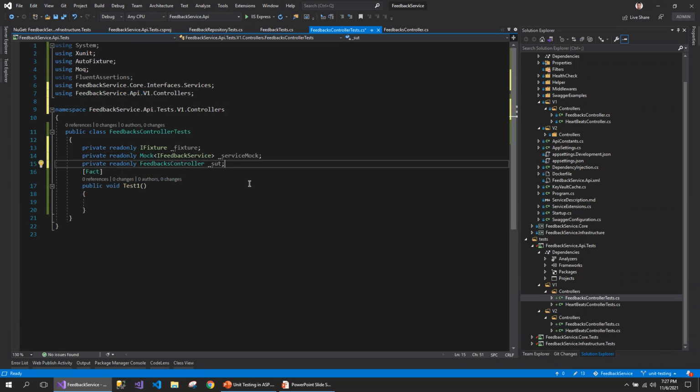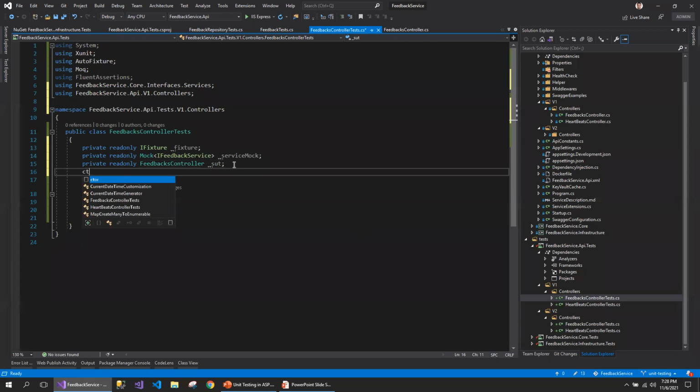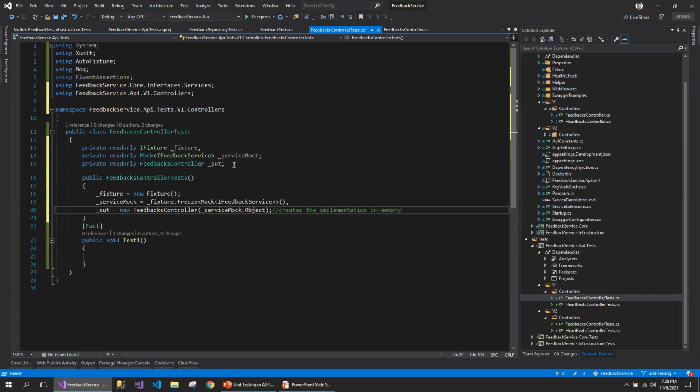These are the three properties I'm going to use, and I need the constructor to create the instances of those things. I'm creating the instance of the fixture, which is coming from AutoFixture. As I mentioned, AutoFixture is basically going to reduce your assert component, which we will be discussing in a minute.